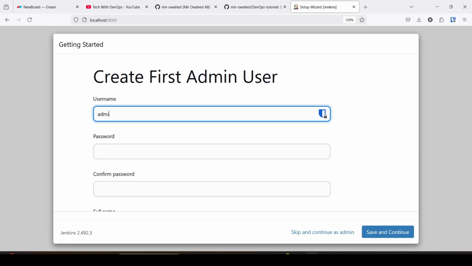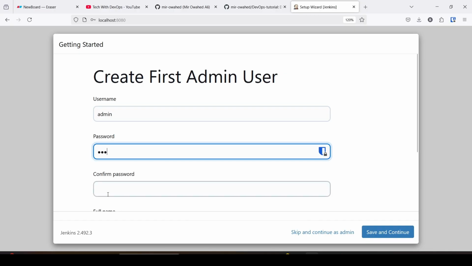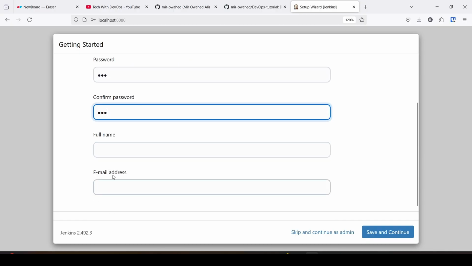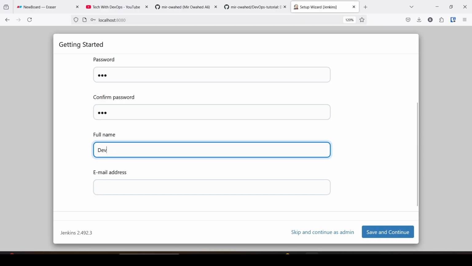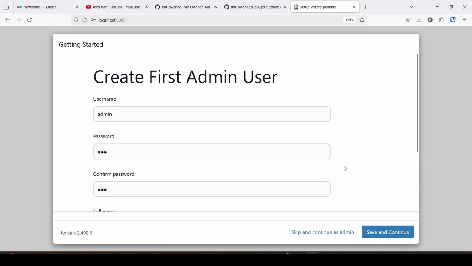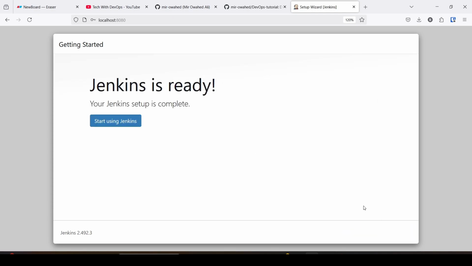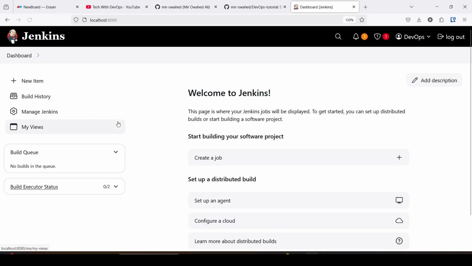You can use this also. Password you can set as you wish. Then any name you can give. Email, you can give any mail address. Then click on save and continue, and then click on save and finish, and start using Jenkins.